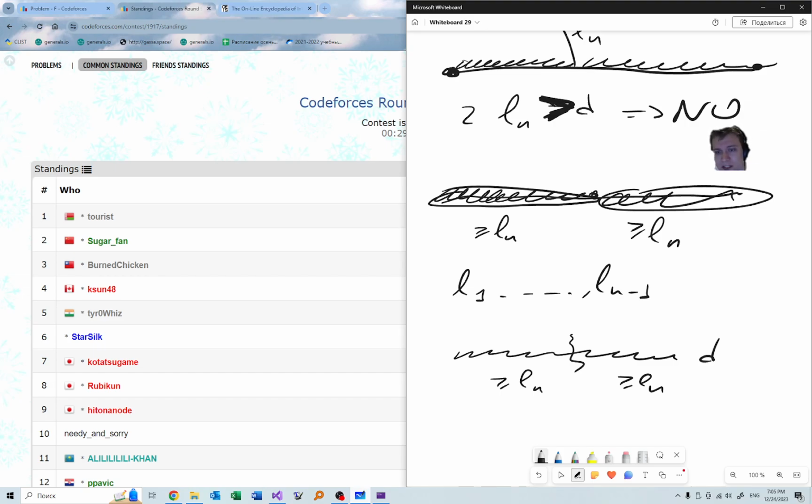In particular, that would mean that there is some sort of number s, such that s is less than ln, but s plus L1 is too big, so that if you subtract it from D, this is again less than ln.